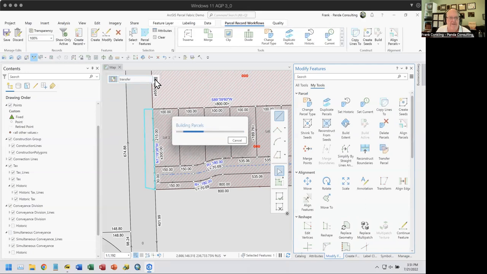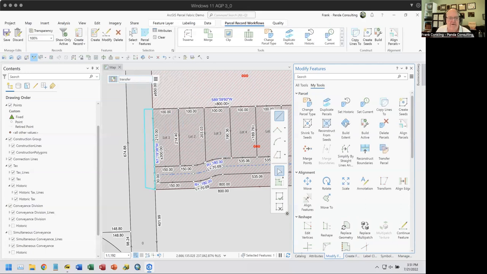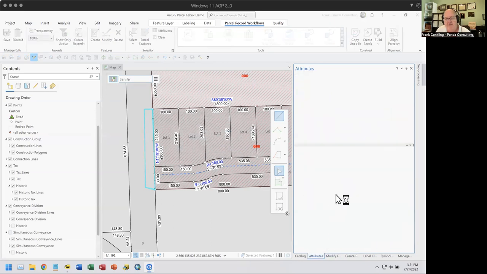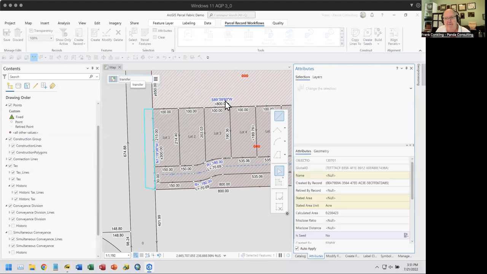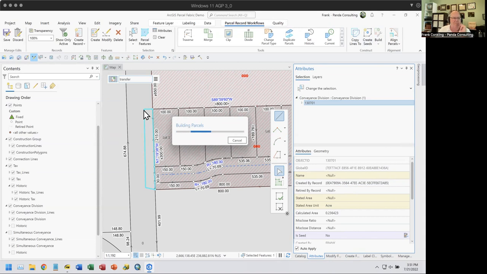Let's take my selected feature and assign that to the record so that that selected feature now has the coding of the attributes of the global ID of this record polygon. That's what this is here. Let's tell it to build it so it builds the lines and the points for that parcel.